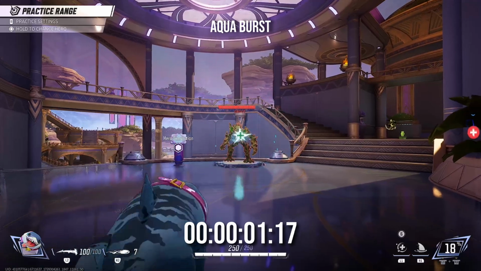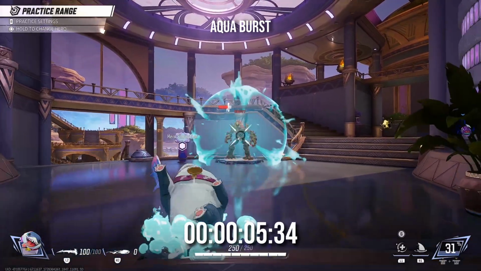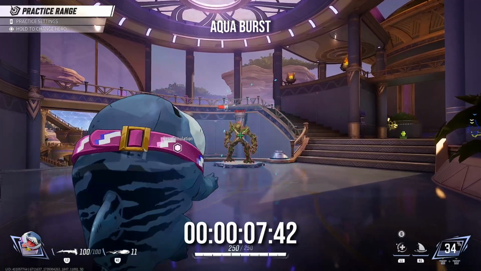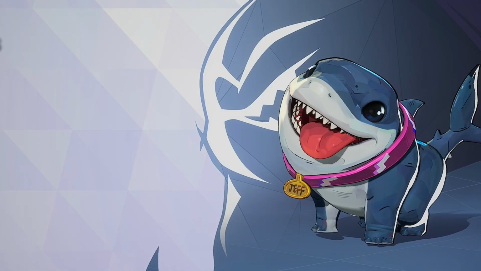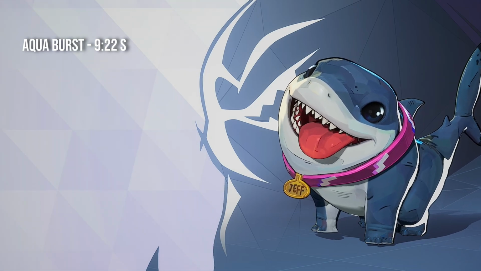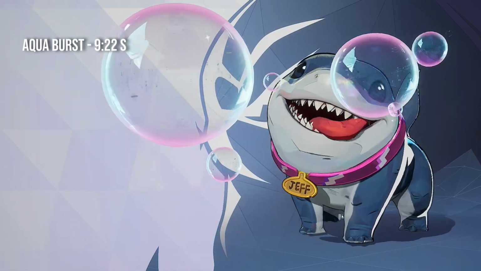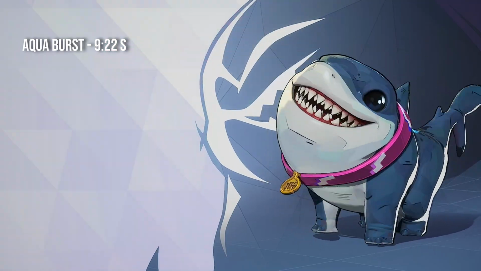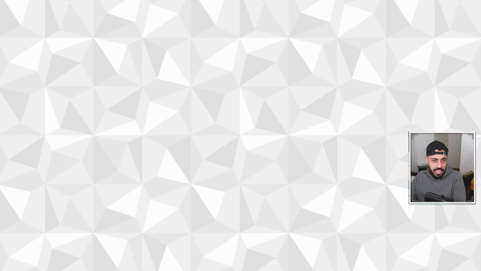Last but not least, we've got Jeff the Shark, and as you can see here, he's only got one attack, so this is what we're testing. And to be fair, quite surprisingly, he actually does a really decent job with what he does have. So he's actually not bad whatsoever. His attack is Aqua Burst, and it takes 9.22 seconds, which, to be fair, compared to some of the other healers in this game, is not terrible numbers that he's outputting here. And now, a quick comparison across all the strategists.